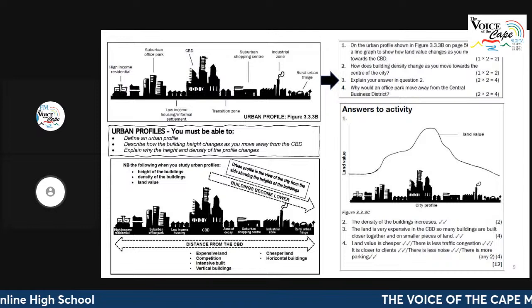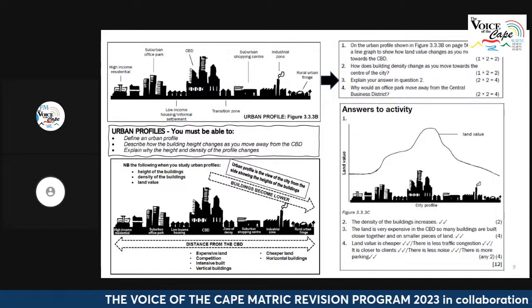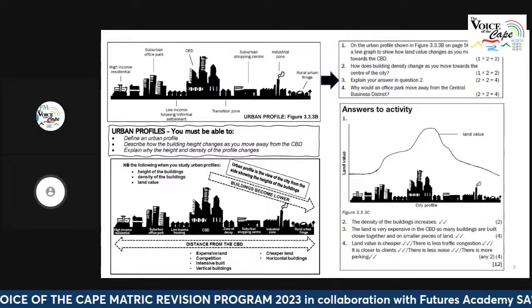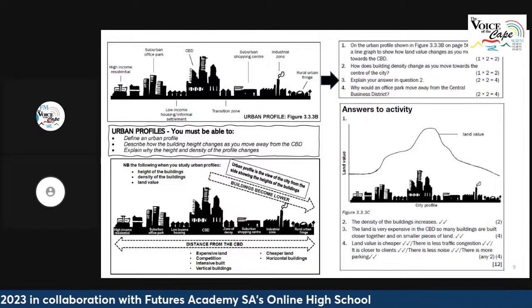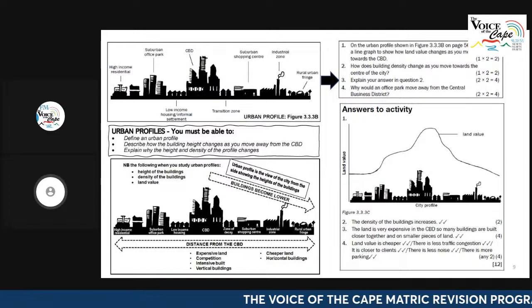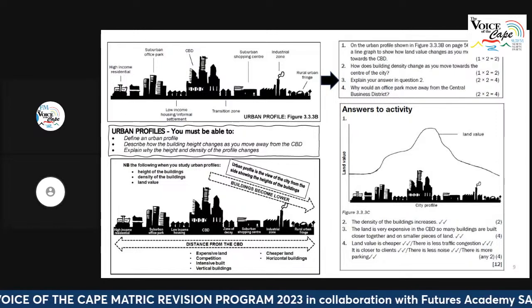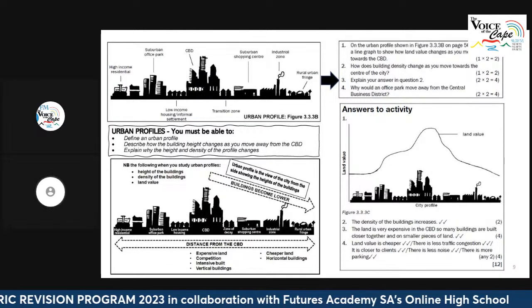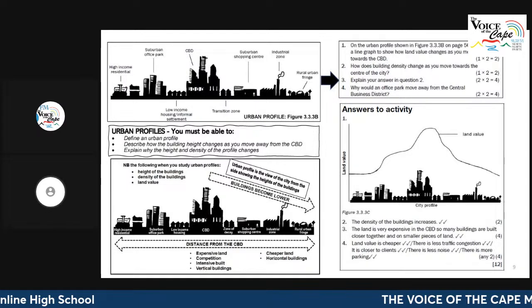One of the common questions is, remember, buildings in terms of your CBD are extremely high, extremely dense, and extremely expensive. As you move away from your CBD, your buildings become less tall, less dense, and less expensive, right? So remember that the more you move away from the actual CBD, the better it actually becomes. So there's no pollution within that particular region. It's not concentrated in terms of density. It has less value, so it's easily acquirable, etc., etc.